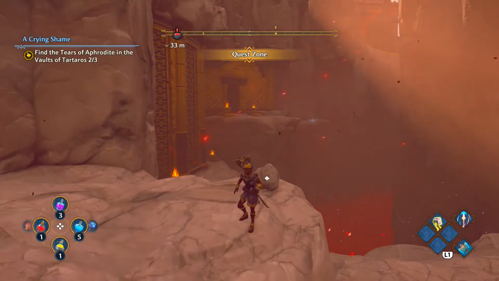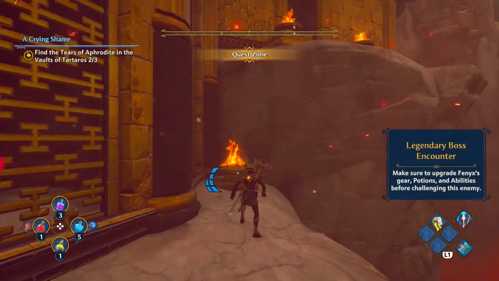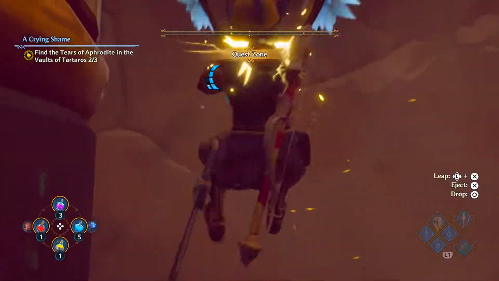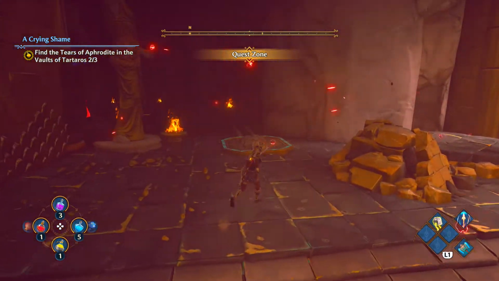How do we open this one? Is it already open? Yeah, I don't trust picking up those things right now. Legendary boss encounter. I don't need to do that. I mean, what? Didn't I just fight a legendary boss in the other episode? I ain't need to upgrade nothing. I was a grown man. Alright, can we just walk into this one?